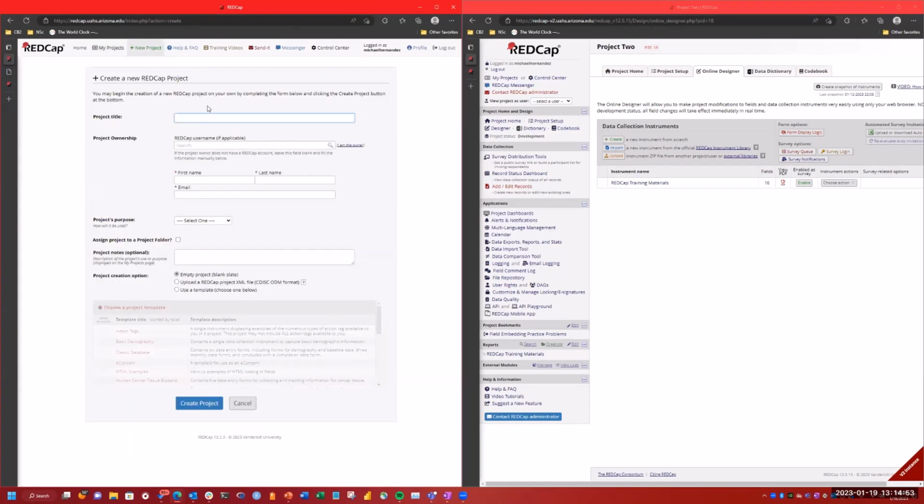So once you've grabbed that template, that XML file off of our website, or like Michael has one he has downloaded, you just give your project a title, and then you go down to the option towards the bottom that says project creation option, where it says empty project.